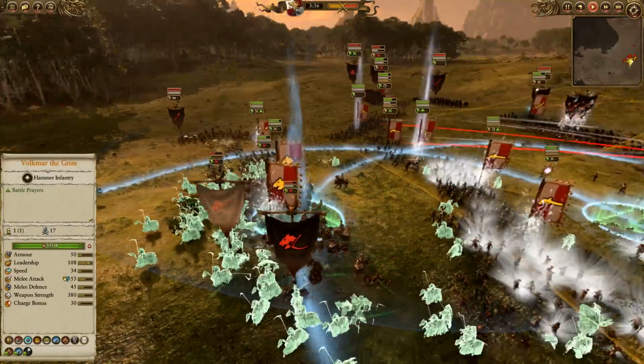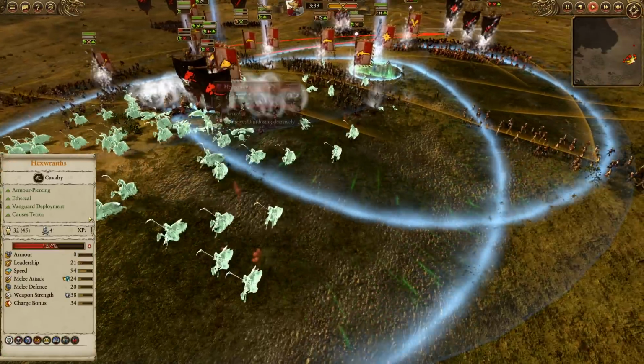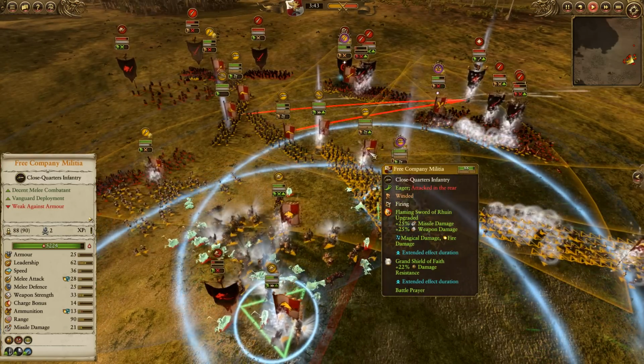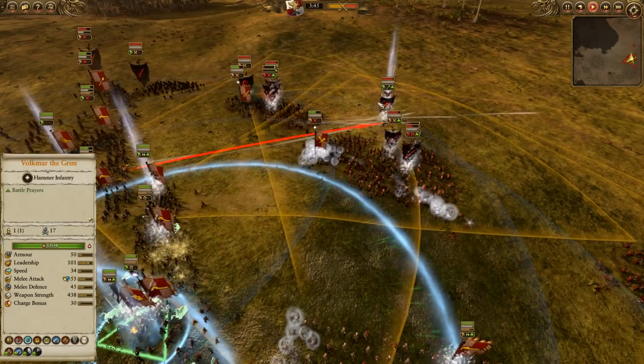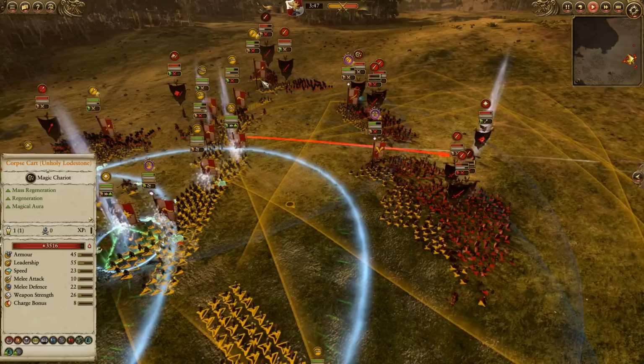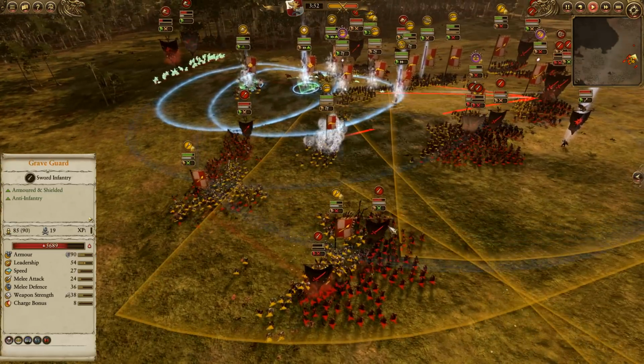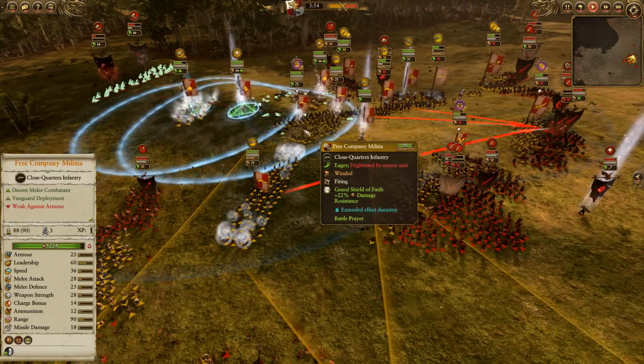They are just getting absolutely demolished here by that flaming magic damage. And of course, the flaming damage does apply to the ranged units here as well, firing at the Free Company, the Free Company firing at the Corpse Cart, and these other units as well will affect them. You can see we don't have too many summons so far in the back line.